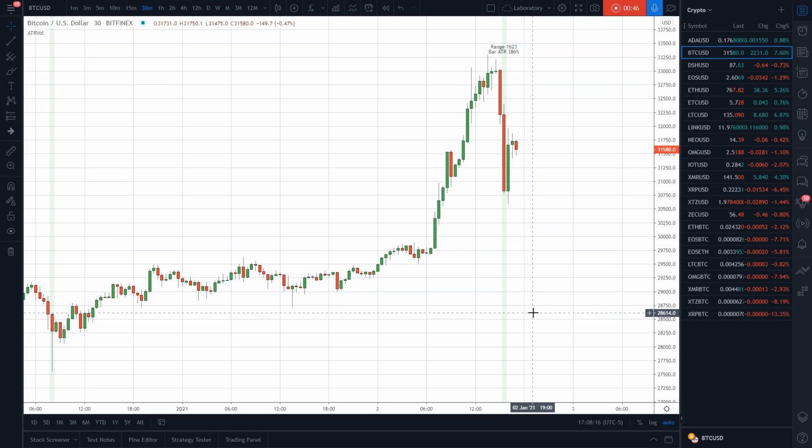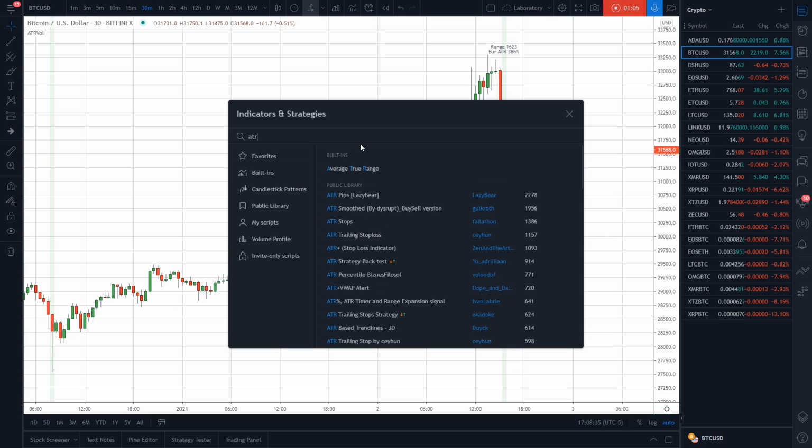So for this series, and it came from a question from a user who wanted to know how to play some of these dips, because wouldn't we all love to get these dips? We first need to be able to measure these dips. And the best way to do that is to use ATR. You can find ATR by going through the default settings in TradingView. Average true range is what I'm talking about.